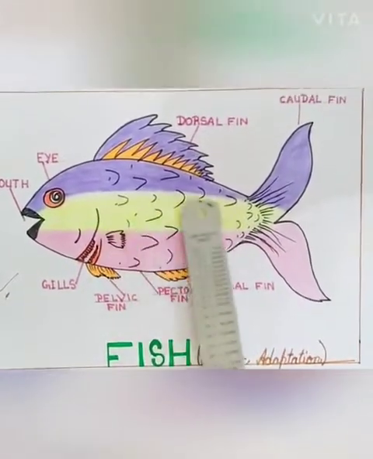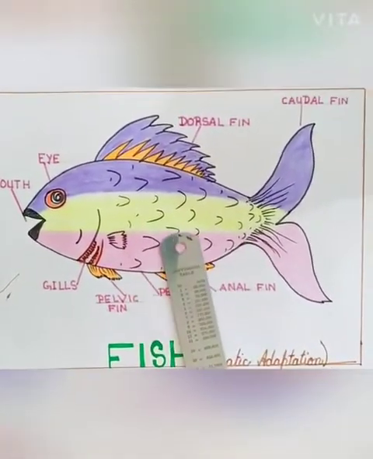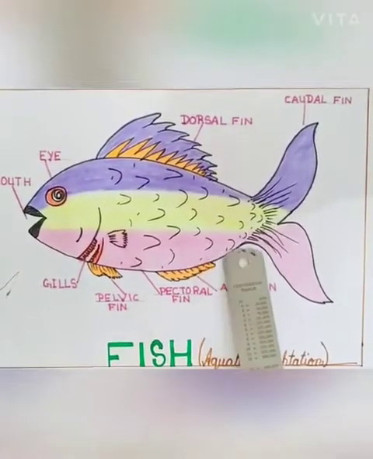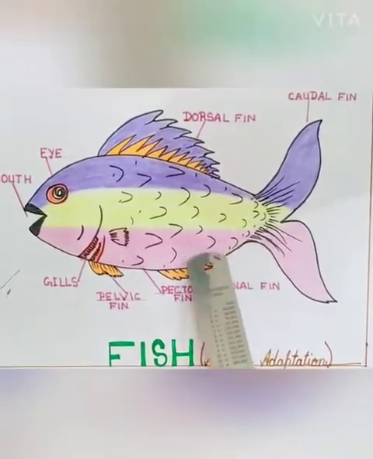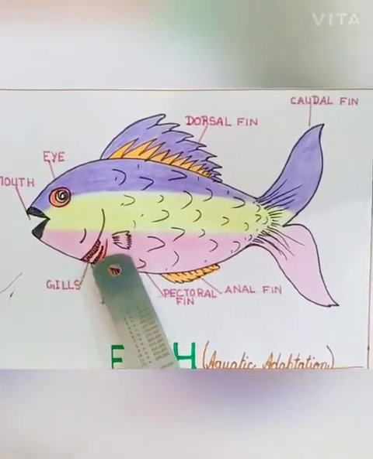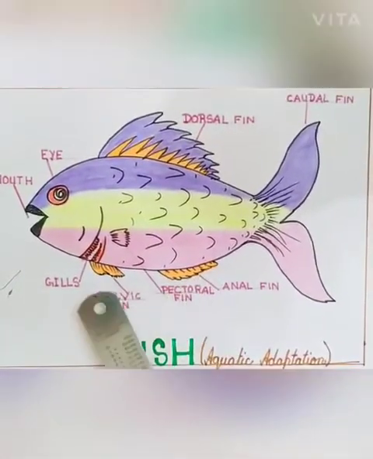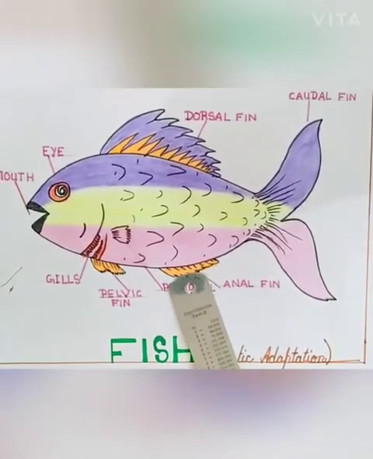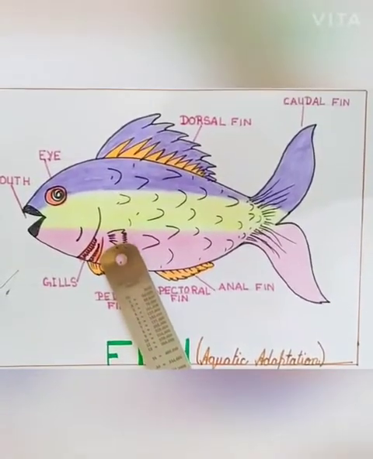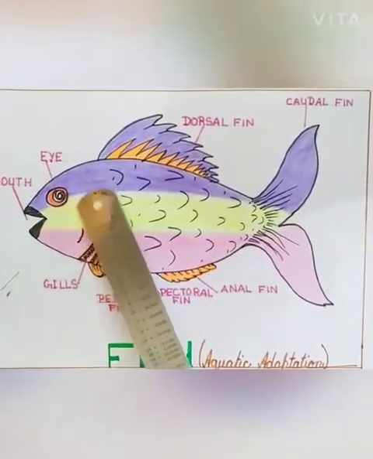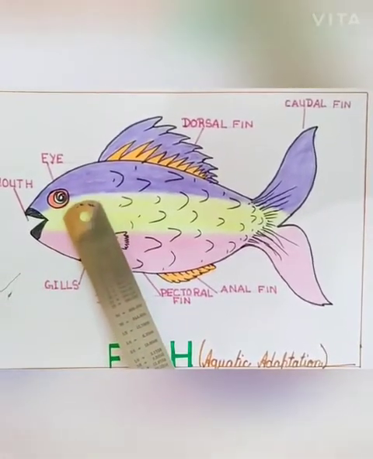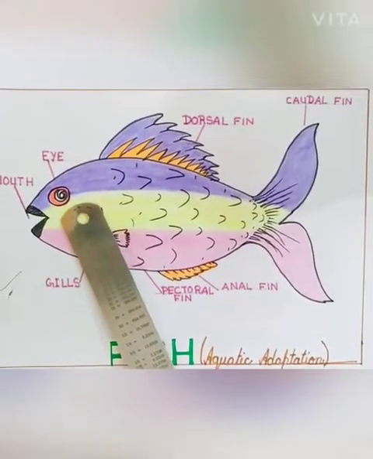Its body is covered with scales and its skin is slimy and slippery in order to make it waterproof, so that it doesn't get decayed, and so that it is not easily caught by any other organism. Then we can also see that its body has many different types of fins which help the fish in swimming, and it has a special organ for breathing known as gills. Its eye is covered by a transparent membrane so that water doesn't enter into it.